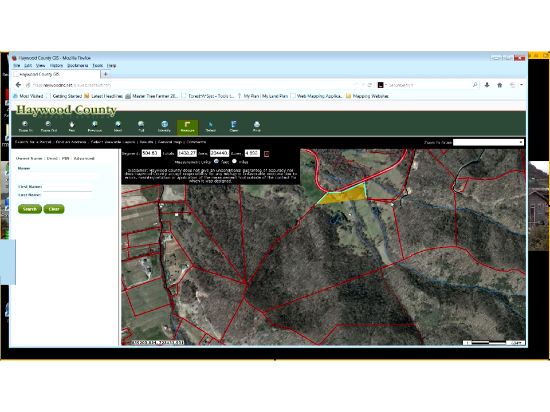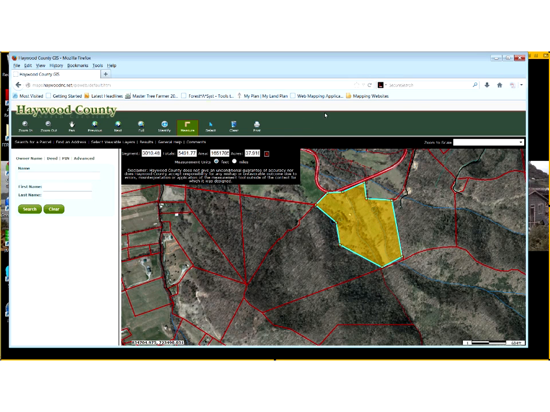I'm basically just using my mouse to digitize an area on here, and each time I do, the acreage grows. It gets bigger in that box up there. Okay, so let's say I wanted to get the area of that field that's right there. It's about 38 acres. Now if I'm really slick, I can use my snipping tool, snip that out. It has all the information. I can paste that in Word, and I don't have to go back and do this again. So essentially, that's how the Haywood County website's set up.